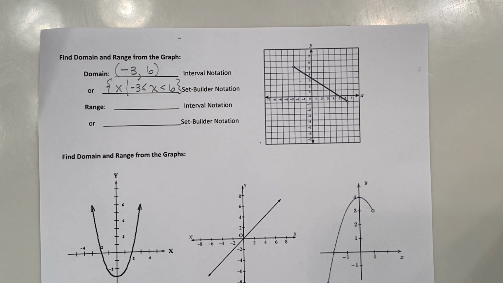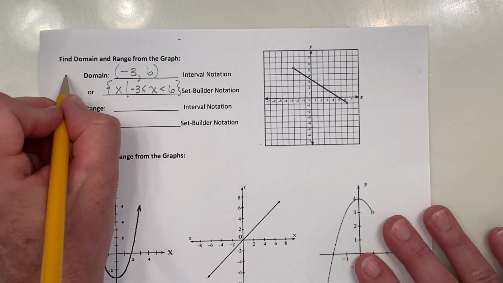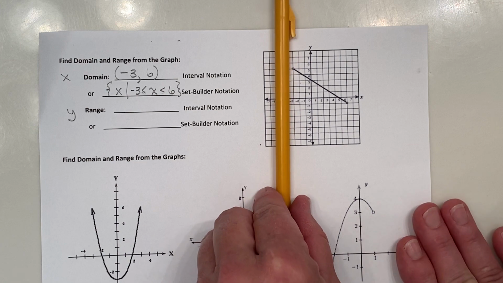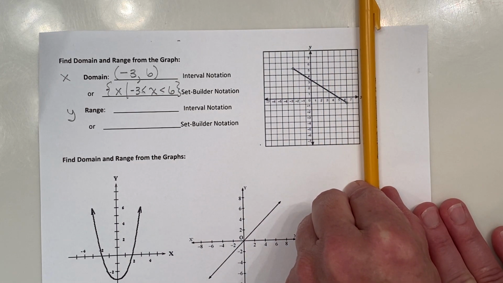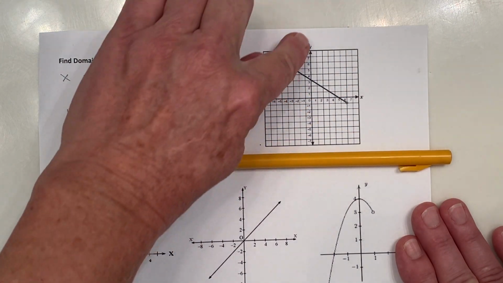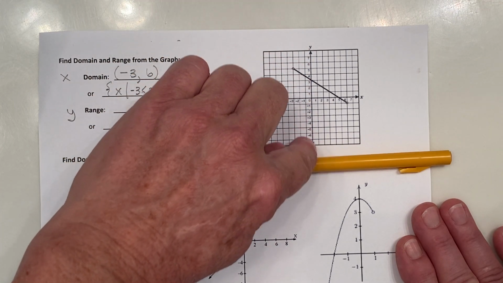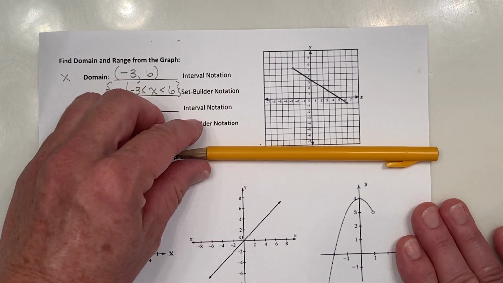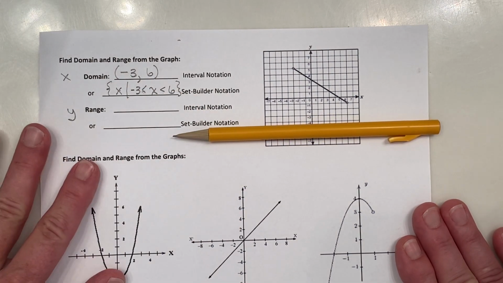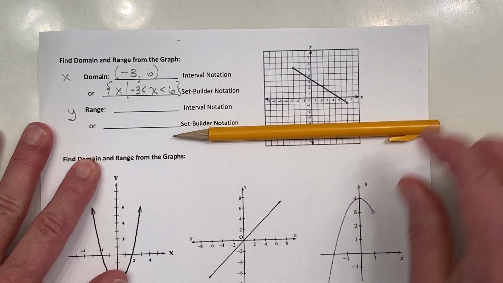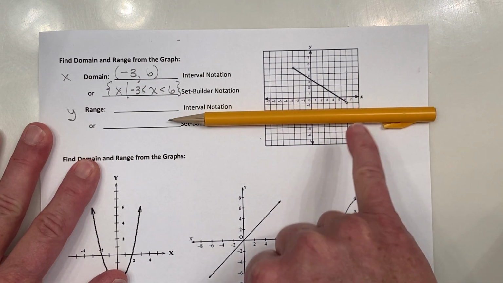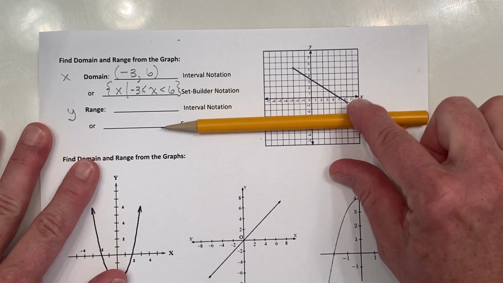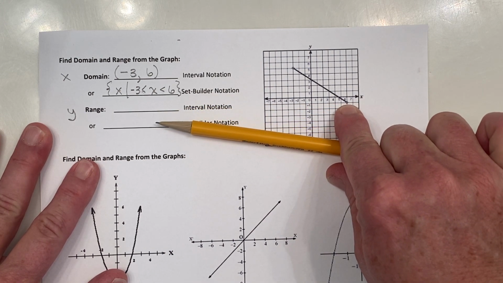Now let's talk about the range. The range are the y values. Remember, domain is x, range is y. So instead of finding the range by going across the graph this way, I'm going to think about the vertical axis. I'm going to start from low y values going up to high y values, but I'm going to turn my pencil horizontally now. When do I start with my pencil touching the graph? Well, the first time I'm going to touch the graph, and not really, but kind of, is right here at that point.